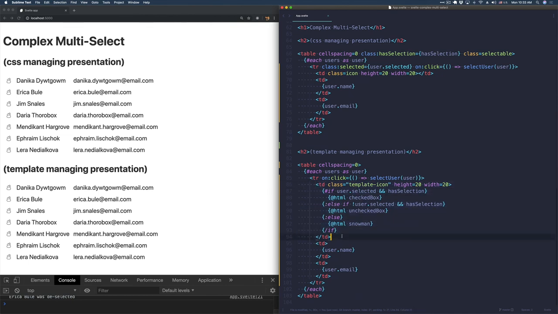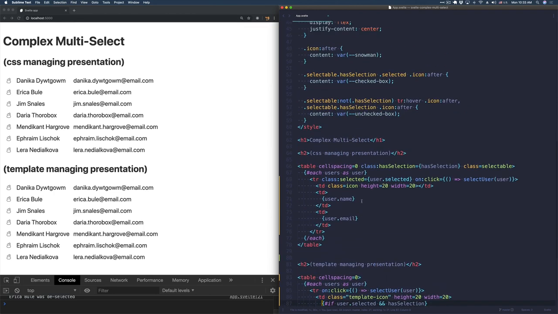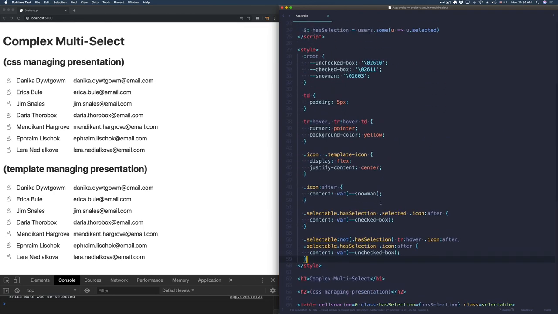Just because, like I said, it doesn't seem like this pattern scales well. Maybe you've been on a project before where you jump into that one template and it's just this nested mess of presentation and data rendering concerns, and you just can't really tease it apart. And so I really feel like this is a better path forward.